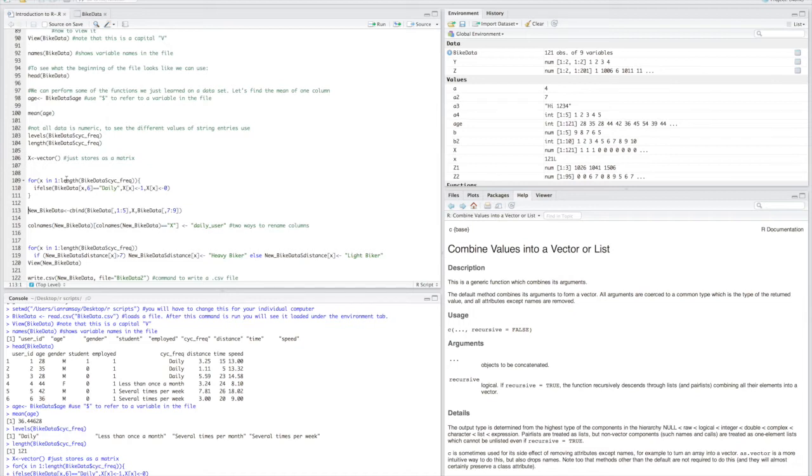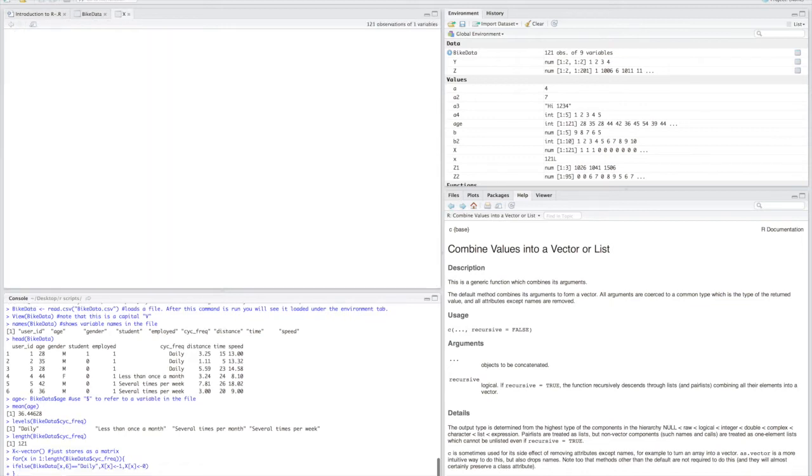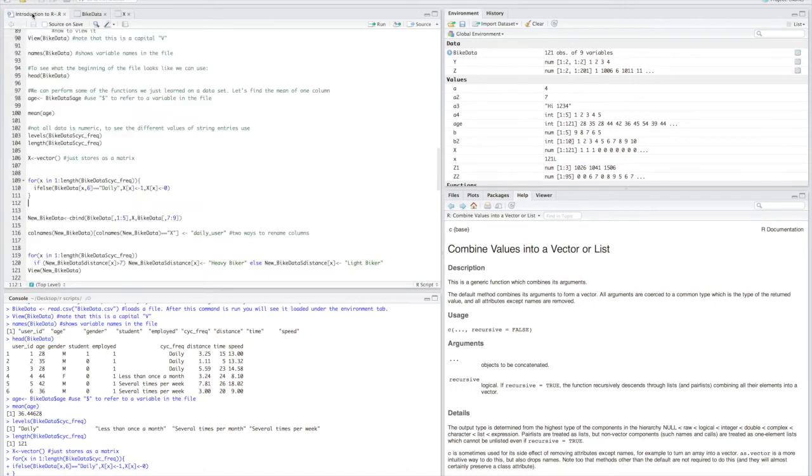and now let us view x. This is not an actual process I'm creating, we're just learning, so we can just use the console to view x, and we see that 1s and 0s appeared depending upon if it was daily or not. And that can sometimes be useful if you're doing a regression, or you just need to replace a certain value.